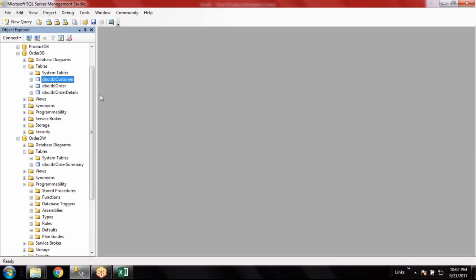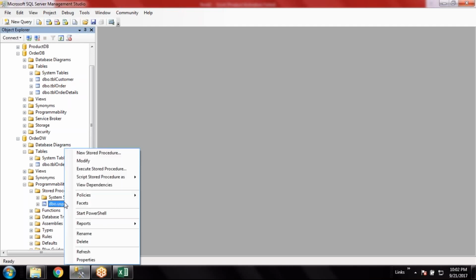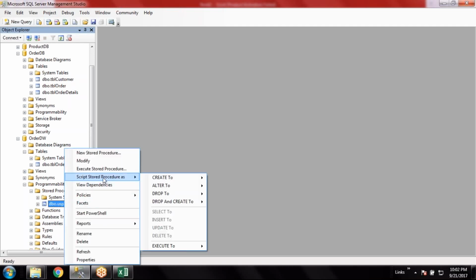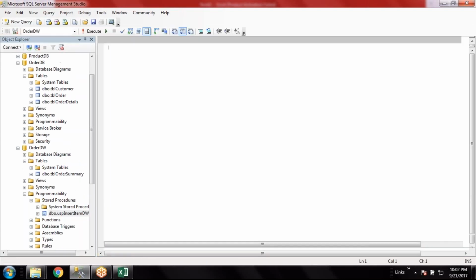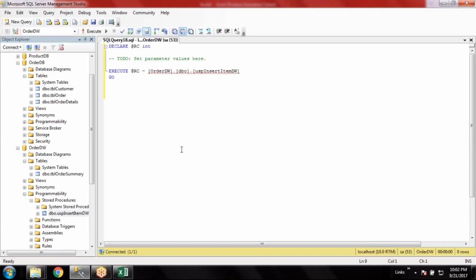How is it updated? An automatic job is created whose role is to automatically execute some programs. Which program will it execute? It will simply execute this stored procedure. How to execute a stored procedure? Script stored procedure as execute. A very simple line.